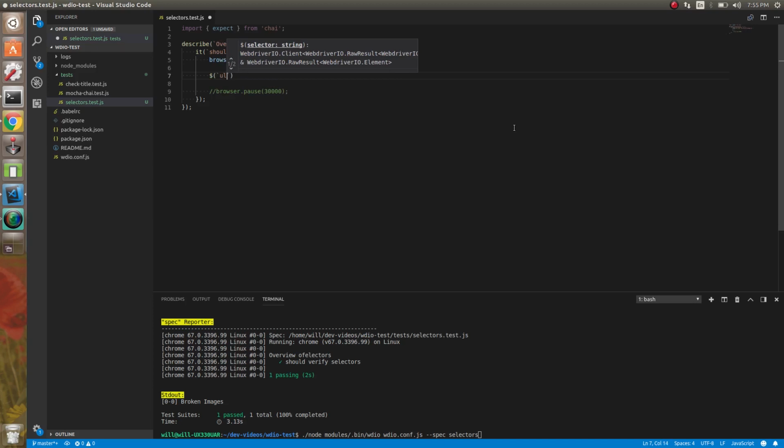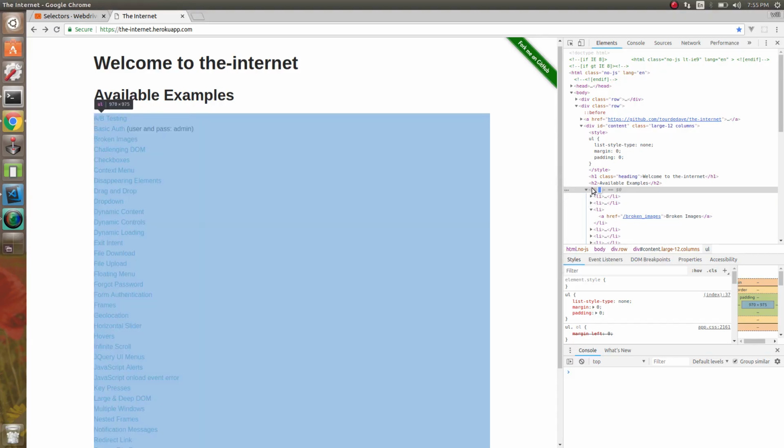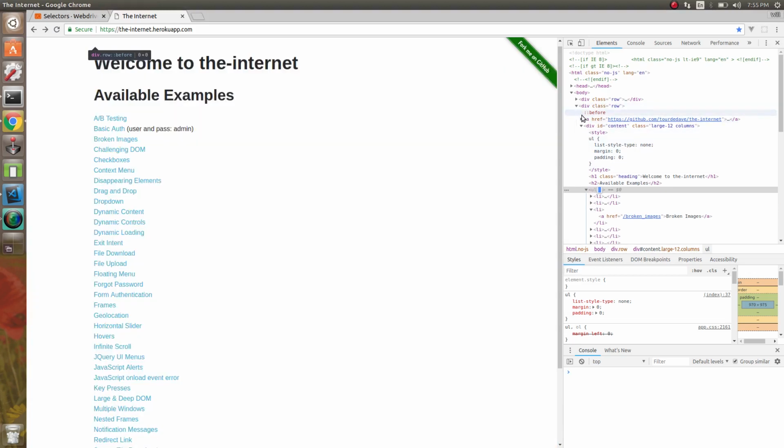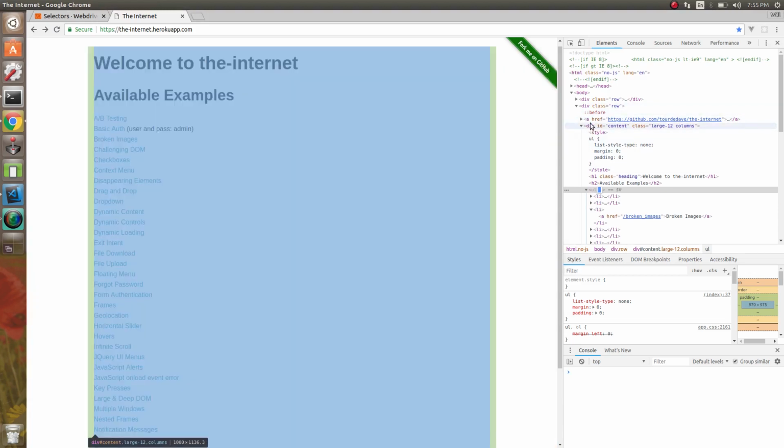So we can grab the UL. Sometimes this would be dynamic, so you don't really know, so this example doesn't really make that much sense. But we can chain elements from the UL, so we can do another $, and in this case we're going to do dot, which is going to bring us up to this div here.